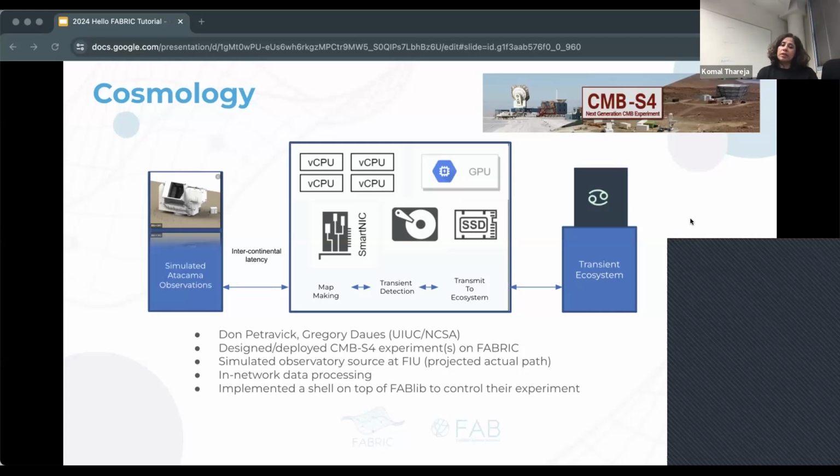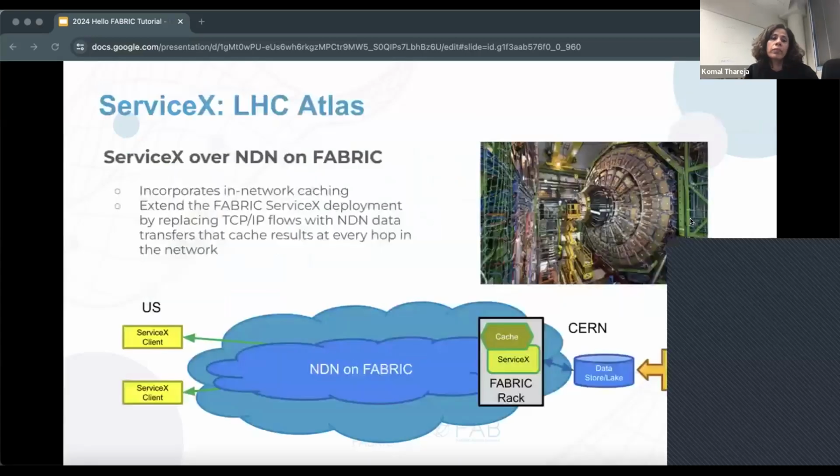They came up with a synthetic telescope at FIU, Florida International University, and launched their experiment on Fabric, mimicking the communication between the real telescopes. They were able to use the network accelerators and GPU accelerators in Fabric to do the in-network data processing, and then send the data to the research scientists who were using that data.